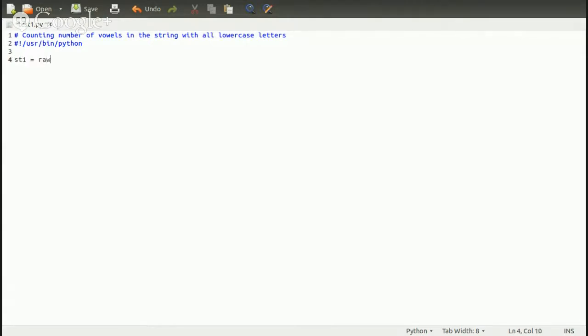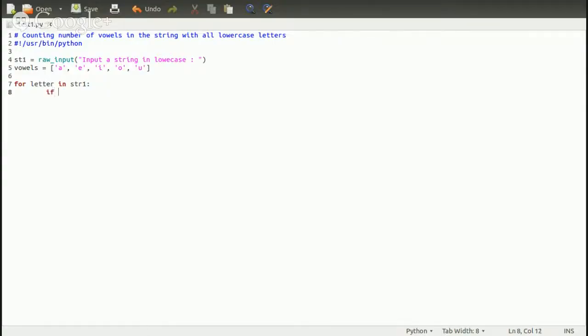So I'll accept the string from the user. Are we supposed to create a function for that, or is it normal? No, it's not mandatory. It's not necessary.